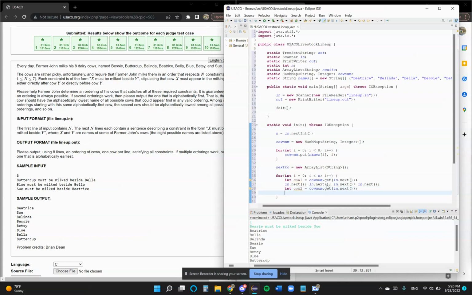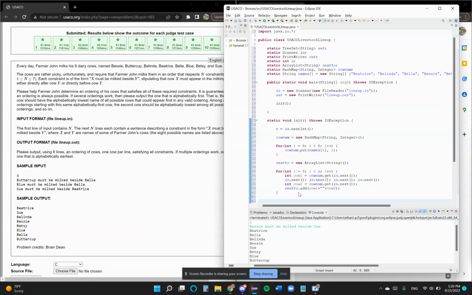And then we're going to add it to the ArrayList next to. So next to.add cow1 plus, let's say, an empty string plus cow2, since it has to be a string. If we don't include this part, then it's just going to be the 2 integers added together.